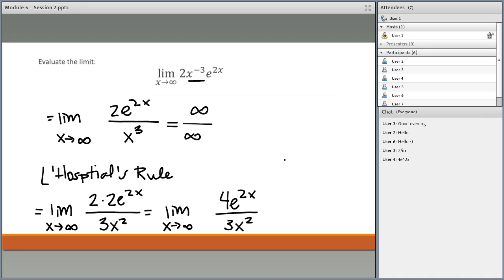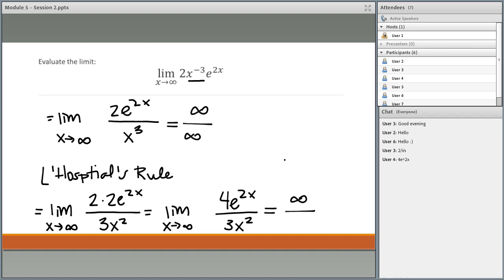So again, the 2 stays where it is, the derivative of e to the 2x is itself, but then the chain rule says times the derivative of the 2x, which gives me 2. So what happens now is I take the limit as x goes to infinity. Well, in the numerator, I have e to an infinitely large number, and you can always go to your calculator and type in e to the 2 times a very large number, and then just like we did when we were plugging in numbers before, you can plug in even larger numbers and you'll get that the numerator just keeps getting larger and larger, so that goes to infinity.